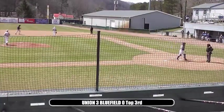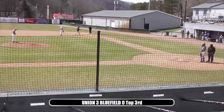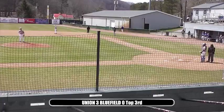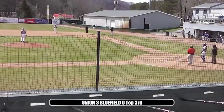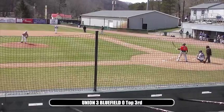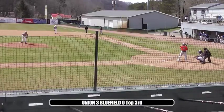You can tell Union was a bit disappointed after the ending of Game 2. They really had a chance to get the lead, and Daniel Neal, who had been hitting well that day, just could not put the ball in the outfield. It already looks like the Rams might be looking to warm up their pitcher even more out in the bullpen. We don't know who it is at the moment. We'll let you know. Lolo Williams now has to think about knocking in Ty Holmstrom. 3-0, Union on top of the 3rd inning.